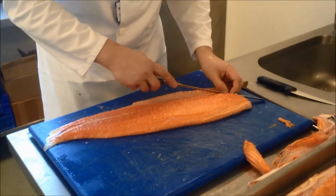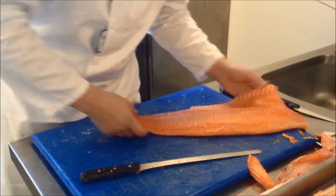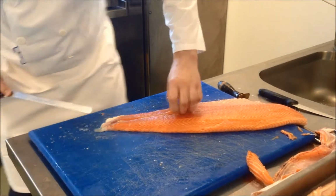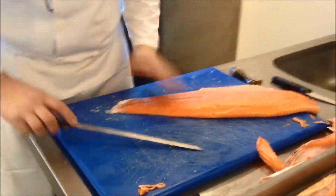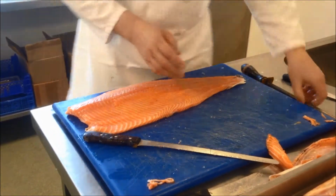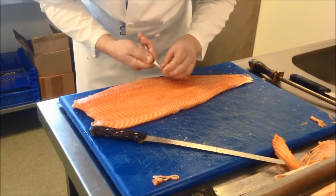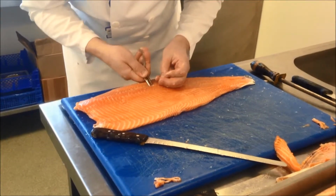So finally, just making sure that I've got all of the ribs out. Okay. If I have scraped along that spine like I have, you might have some little bits of the spine on there, which I can just carefully with the knife go underneath from both sides. Okay. Lift and remove that, because you do not want your customers eating bits of bone. And the final thing I'm going to do, I'm not going to skin these ones because we're going to use these for gravlax, so I'm going to leave the skins on and we're going to cure them. But just by running my finger down the back there, it's very easy on a salmon to see where the pin bones are. And they come out extremely easily, basically because it's an oily fish and it's quite a large fish, so the bones are fairly big.